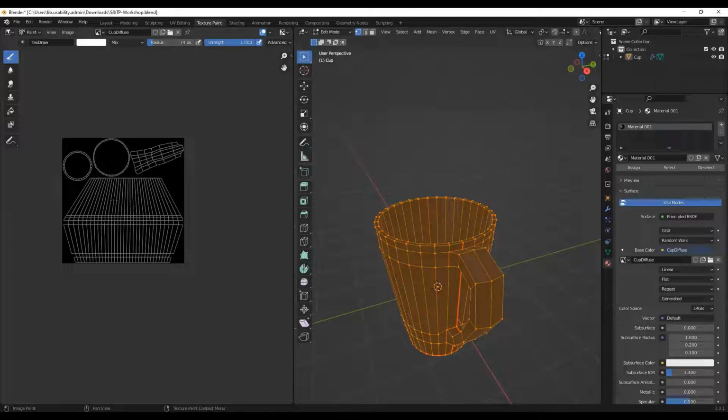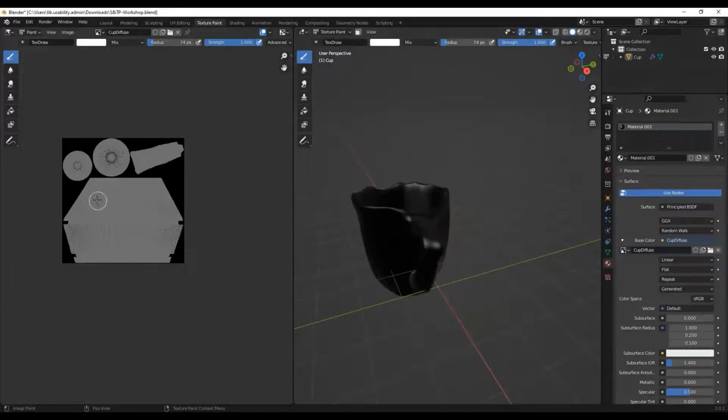When I paint on the cup, I can tab back out and you'll see all those things are still there. When I paint on the cup, it's going to show up on that texture. You'll see there's now a little white spot right here. I'll paint this out and you'll see it pop up on the cup.